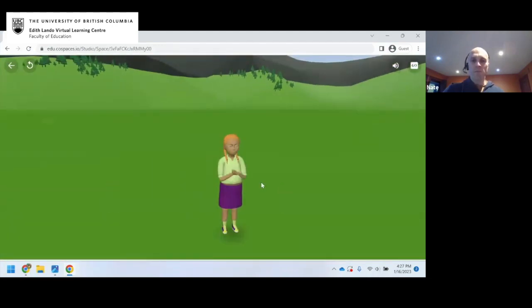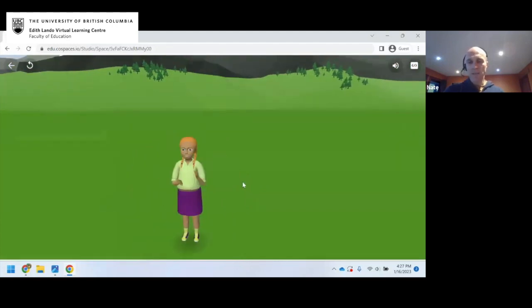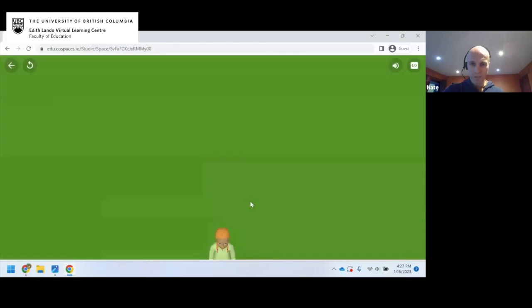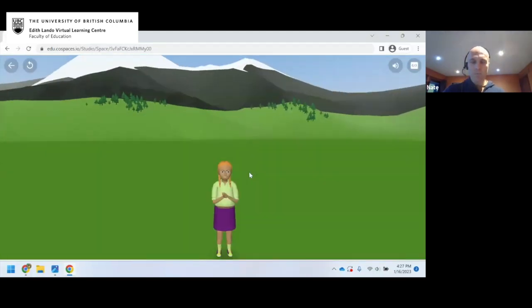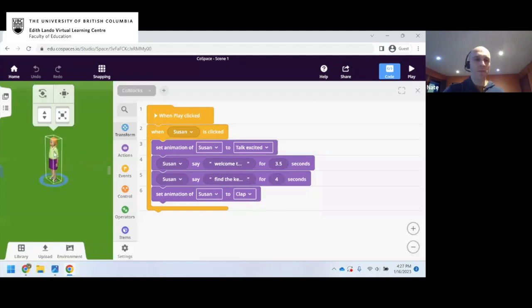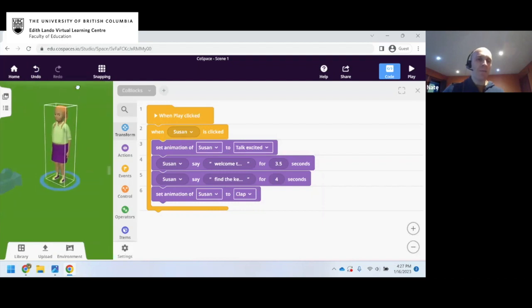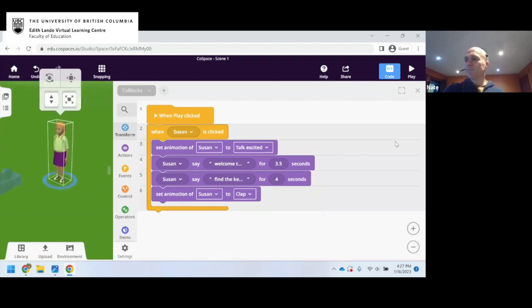Like I said before, I'm using the WASD keys. And I think you can use the arrow keys on your keyboard as well to move around. I can jump up and down. And she seems to be about the right height. Now, if I don't like the height of Susan, if I want to make Susan a little bigger, I just pull on the 4 arrows here, and that will move her and make her a little larger.